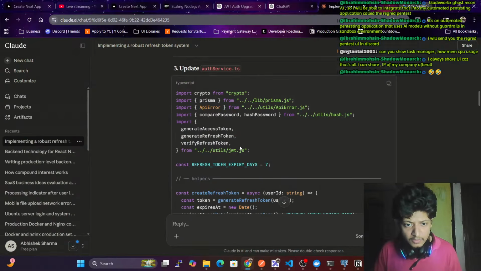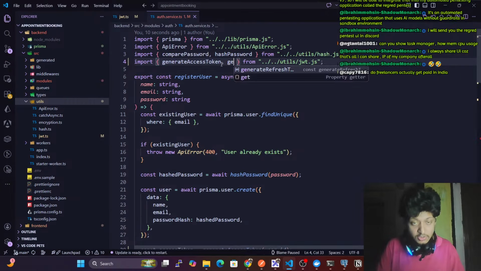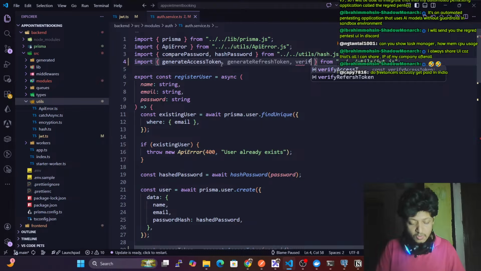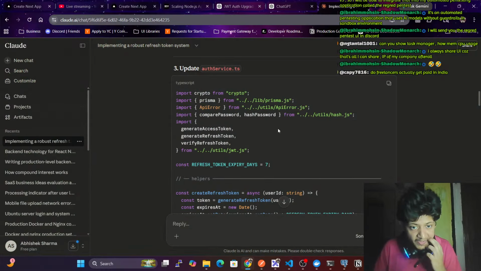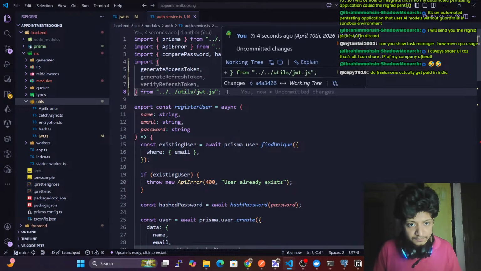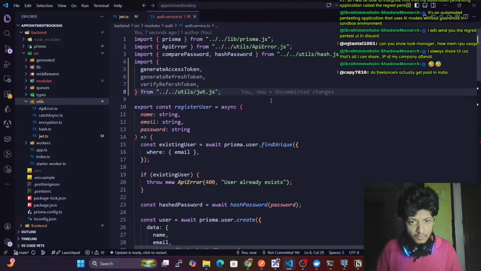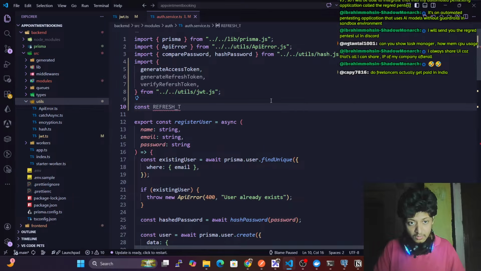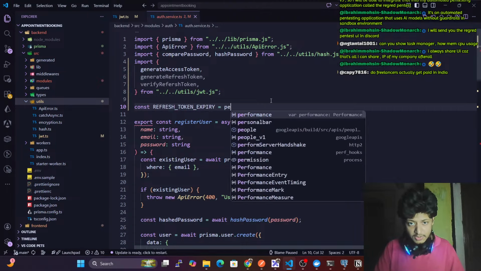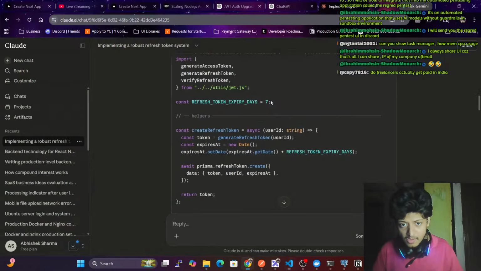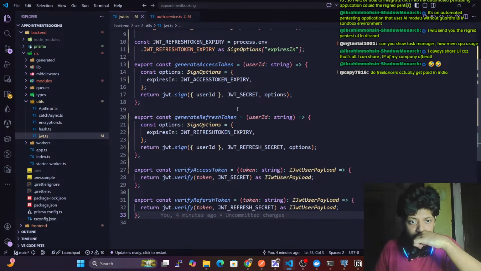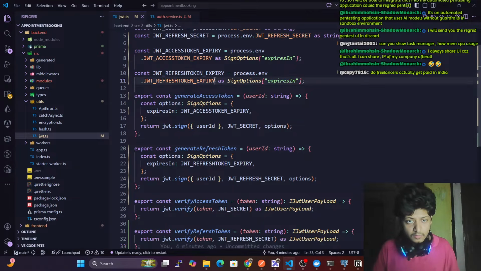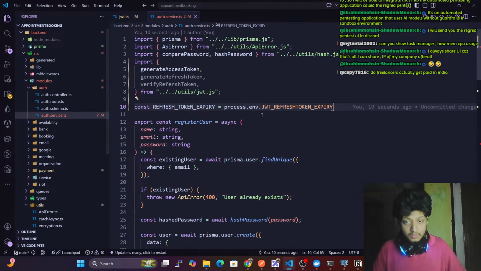That's it. Okay, so first we need this generate access token, generate refresh token, verify refresh token. Fine. Const refresh token expiry equals process.env. Fine.